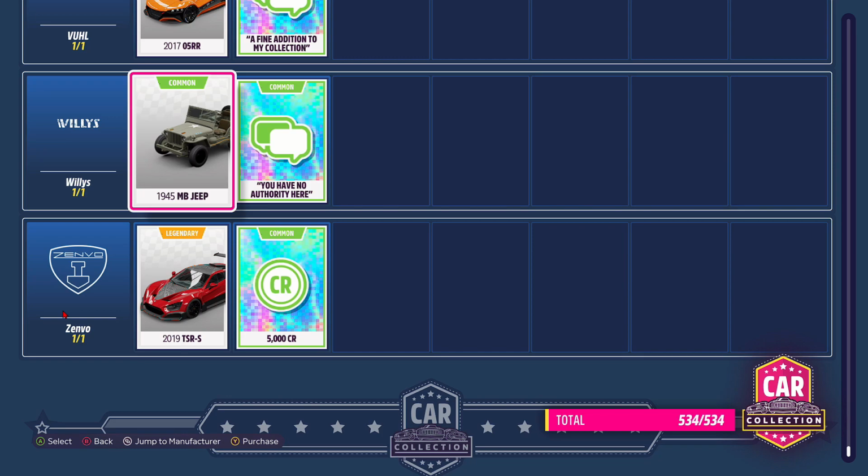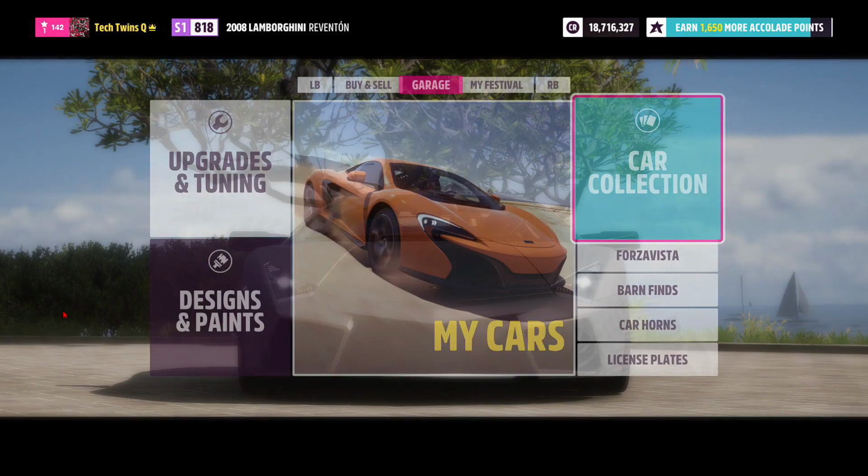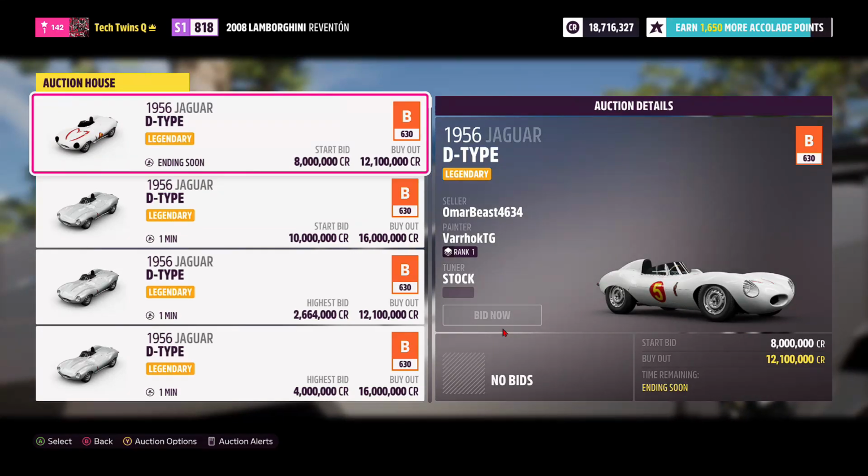The next car that I'm still going to mention, even though it's not rare, it's just decently expensive, is the 1956 Jaguar D Type, which also happens to be the most expensive car in Forza Horizon 5. If I go ahead and pull them up on the auction house, it's a pretty expensive car.